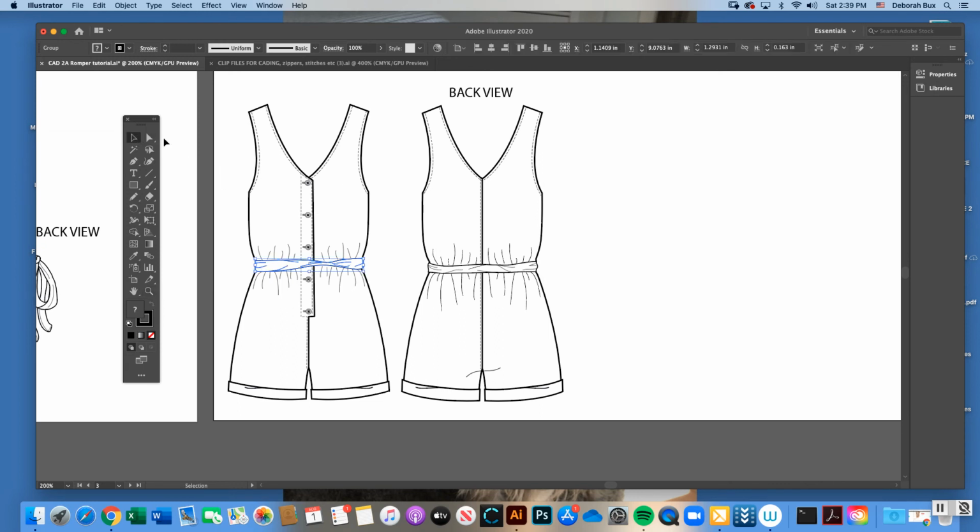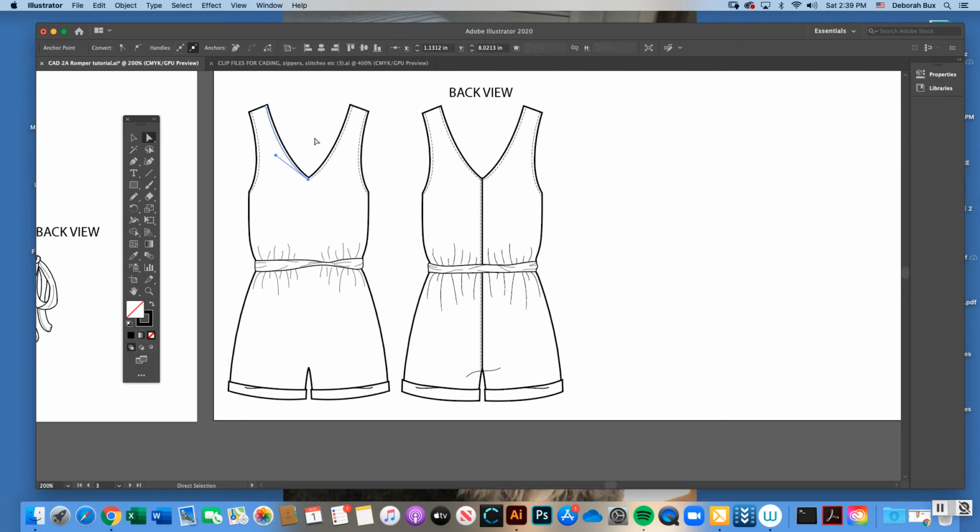Other things that don't apply to the back view are this button placket. So let's click on it with the black arrow, hit delete. Click on the stitching that doesn't apply. This loose piece that we drew of the center front placket doesn't apply. And then also just this part of the stitching doesn't apply. So I'm actually going to take the white arrow on that, just delete off that part because I want to keep this part up here. If I hit the black arrow with it, it would delete it off the whole thing. And you might have to maneuver your stitching once you delete off that over here on the V-neck part of the body.